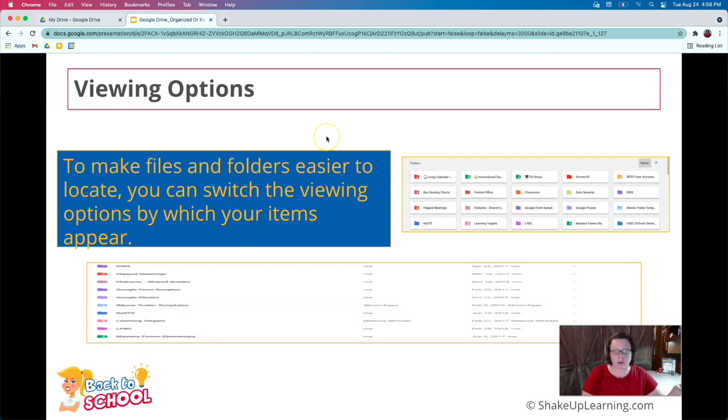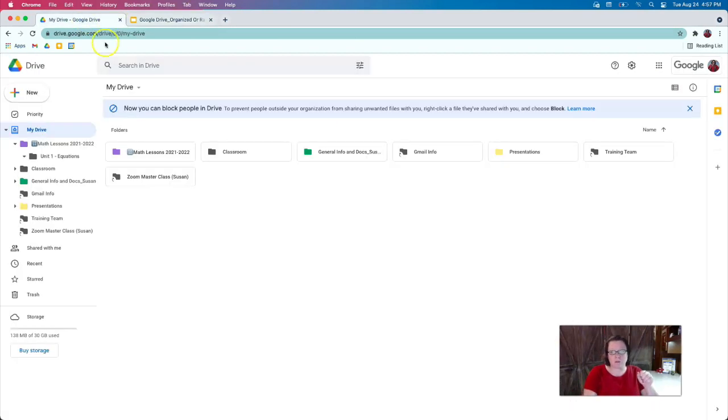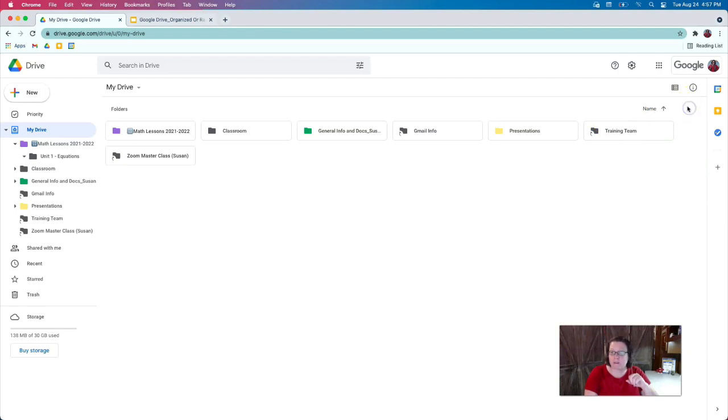Then you have viewing options. So this is to make folders and files easier to locate, where you can switch the viewing options however they appear. So you may notice at the top of your drive, you have what looks like a little list view symbol. It looks like a bulleted list in a piece of paper.